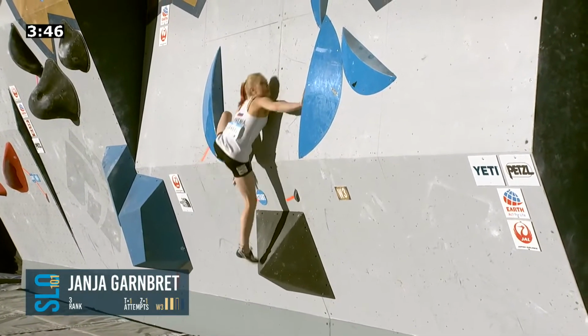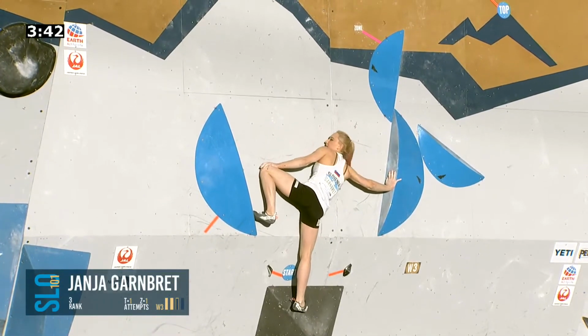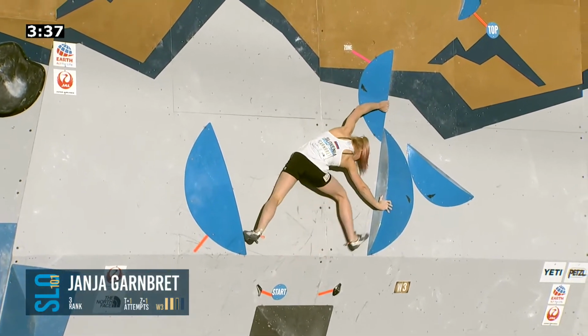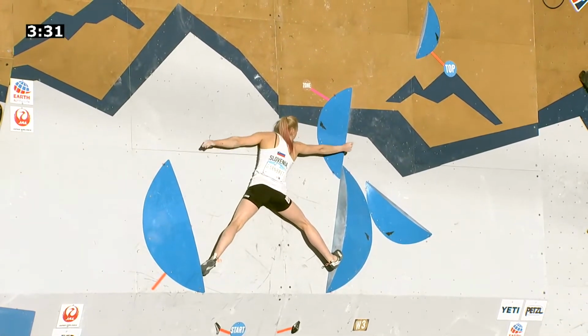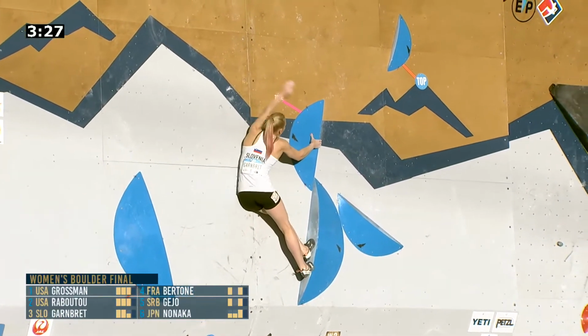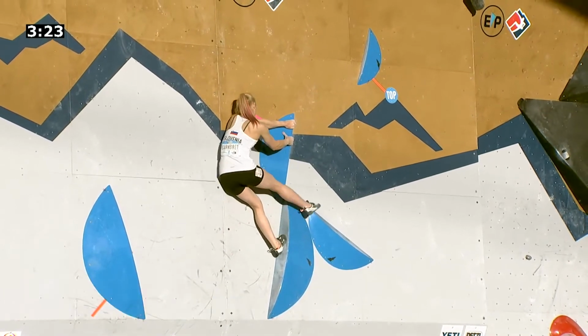Yeah. And even for you, in the gym at home when you're getting frustrated by a boulder and you want to walk away and maybe you just want to try it next time, go back and give it one more shot. Put a little bit of that try hard that Miho just showed us and see how much that'll improve your climbing. Just a little finger flex to make sure that everything is in optimal position.